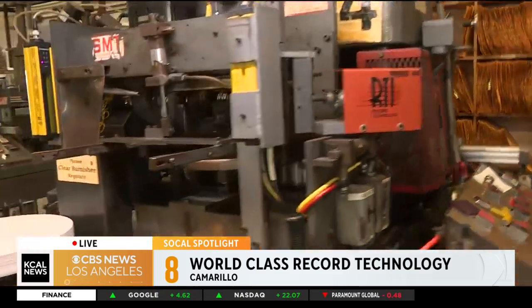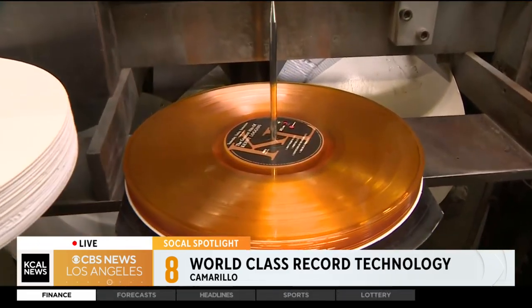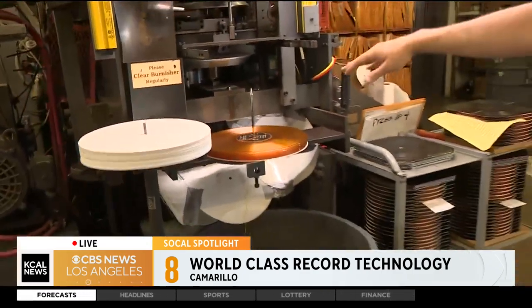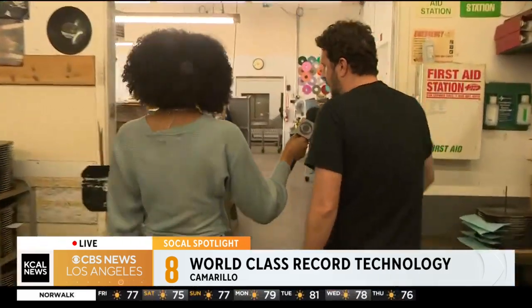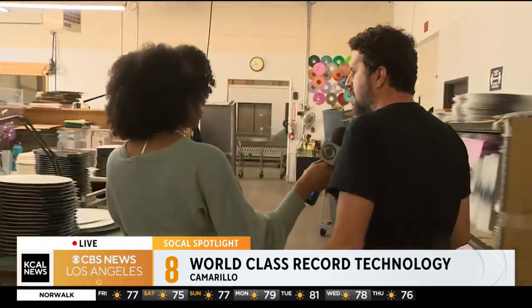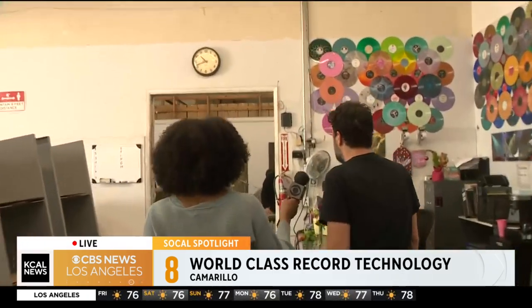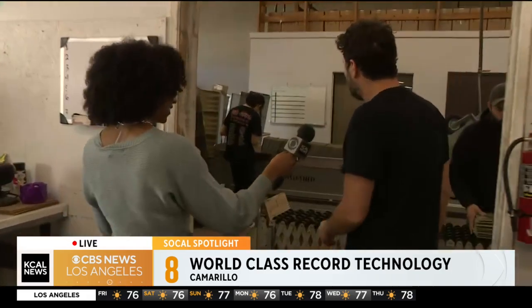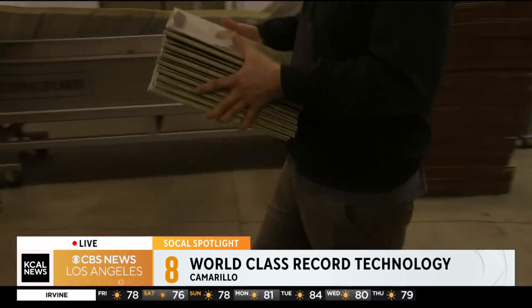Let's show folks the end of this process. Once the record gets dropped onto the press, it takes about 30 to 40 seconds to press. Then the records sit on a spindle here and we let them cool so they settle nice and flat. They get sleeved and inspected by hand, then put into jackets — we do all the packaging here. Final step is they go through the shrink wrap; maybe they need a sticker or a barcode. And then we ship them all over the world. Who knew a lot of these were being produced right here in Camarillo?